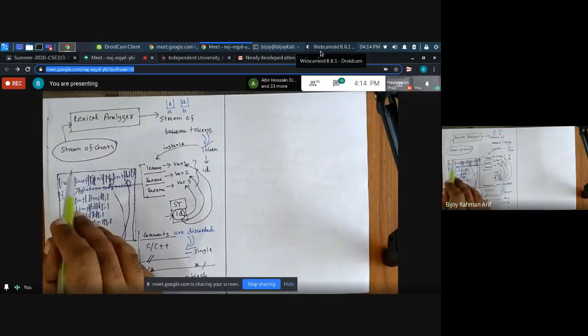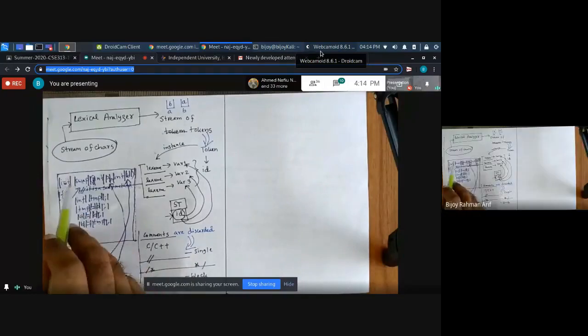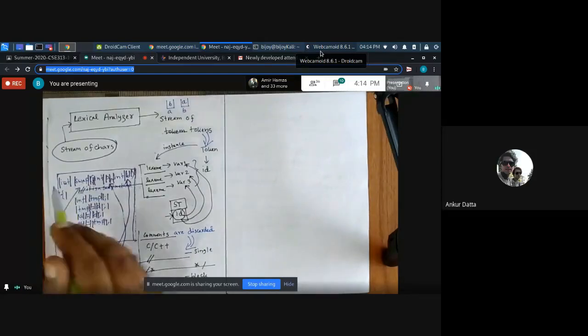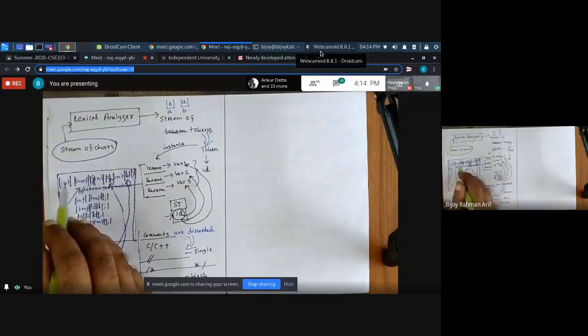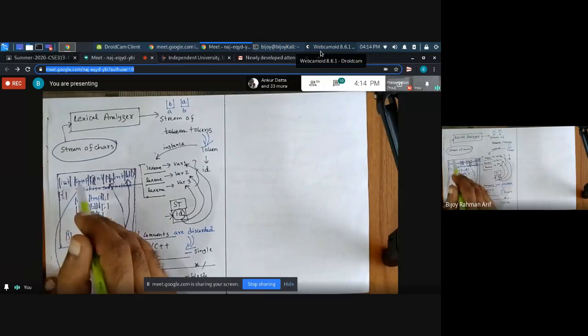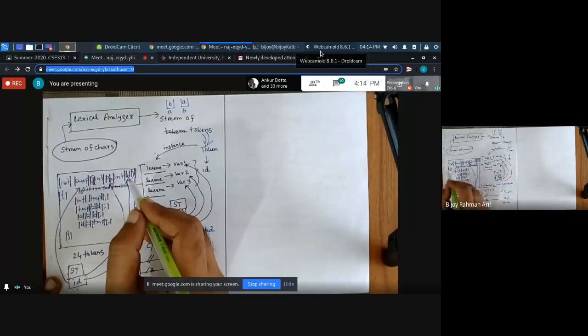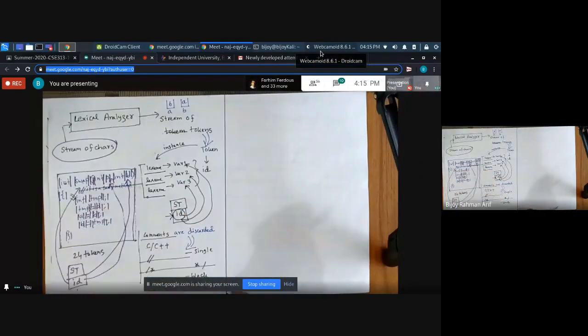INT and swap. Between these two lexemes there is a space. Is it redundant or necessary? It is necessary, because if I don't put a space there, it would become intswap, they are joined together, and that would not be a correct type. So the space between INT and swap is of course necessary. But how about this? After this one, I make a new line, then I put some spaces. Are they necessary?